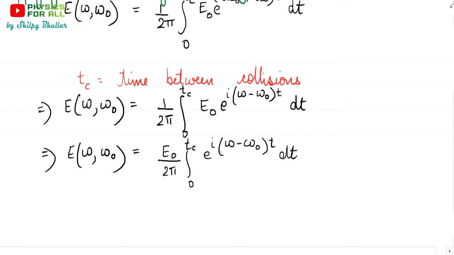Whatever changes are occurring in angular frequency, the change is exponential, and that's why we always include the angular frequency term with the exponent, raised to the power exponent. Exponent means something which is not following a linear track. In fact, if it's increasing or decreasing, the number is changing with time.